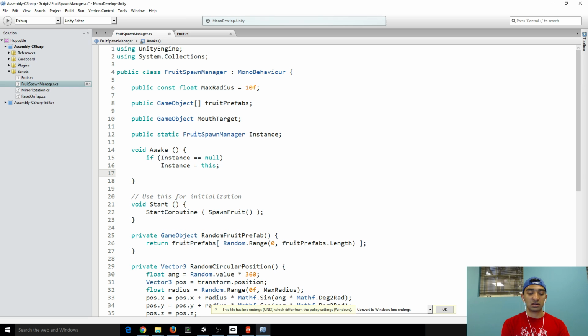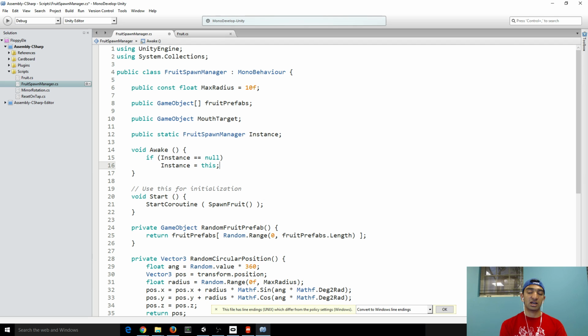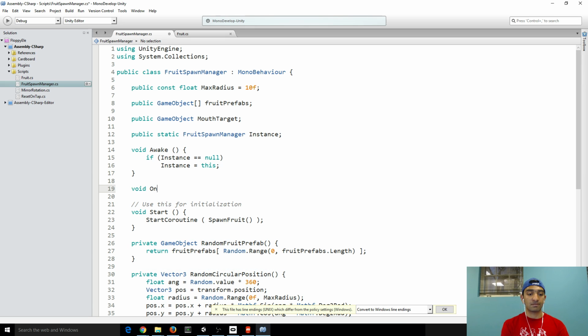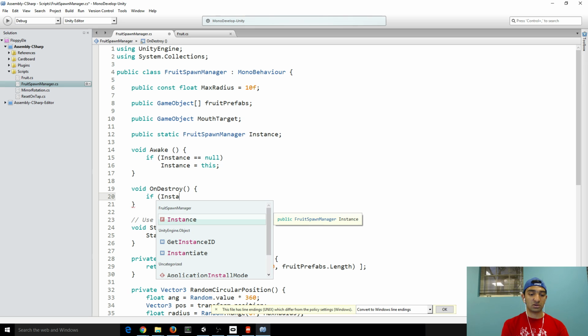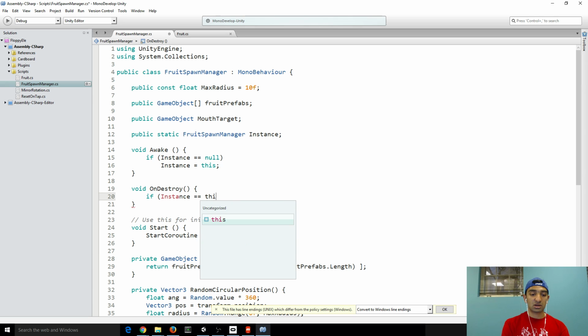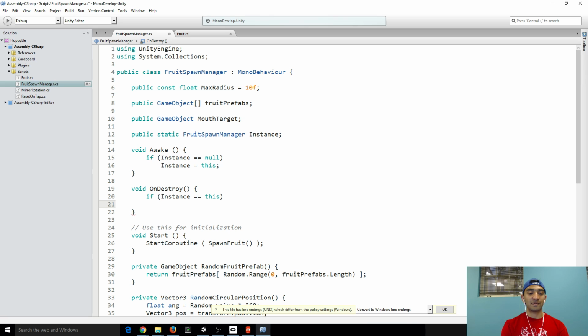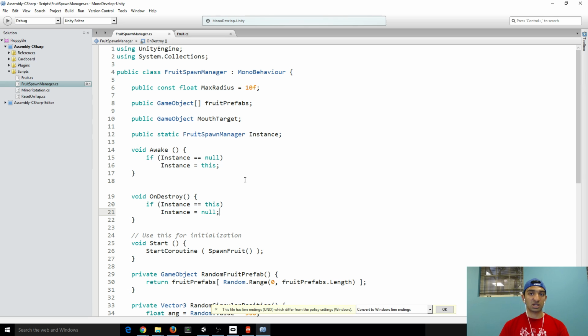So that's that. I'm not going to add it here, but what you can do is add an else clause that deletes the current object as well. And then just for consistency, because these are the type of bugs that can eat you in the butt if you don't actually pay attention to them, what we want to say is when we destroy this class, we've got to make sure if we are the instance, we want to reset instance to null. That way something else can spawn up in the future. So that's awake, that's destroy.